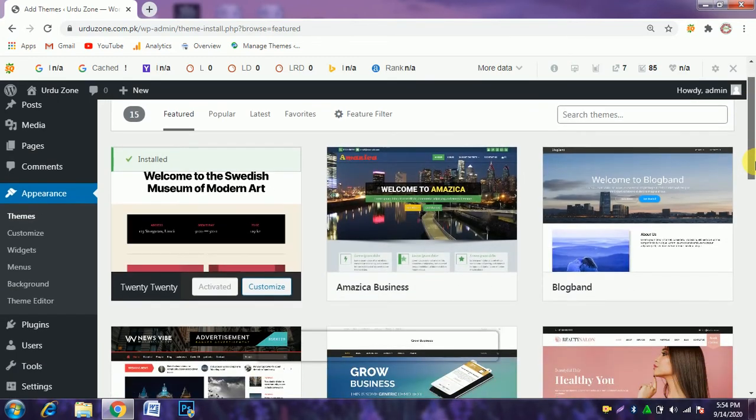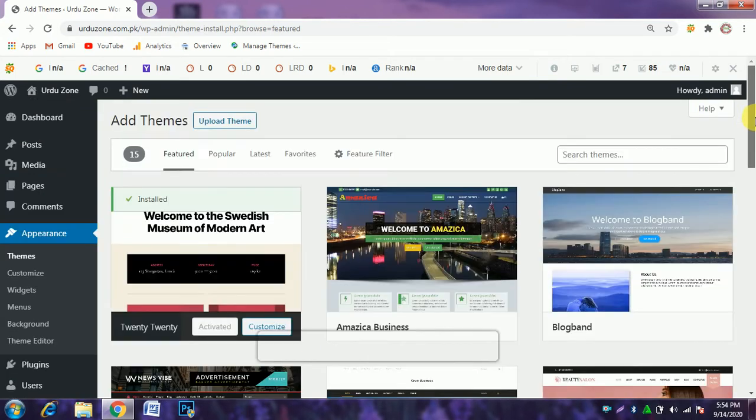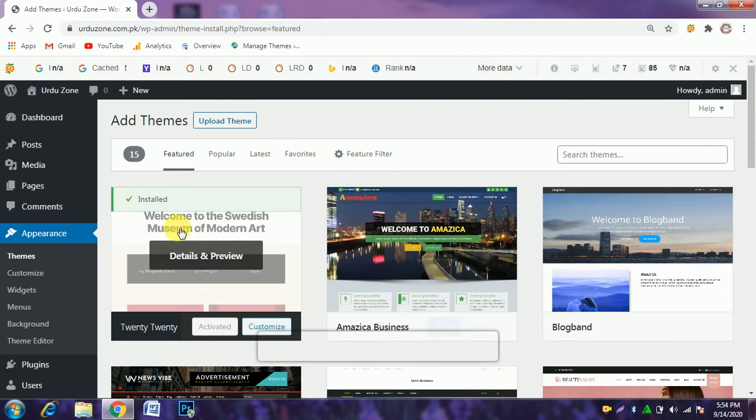These are the themes you can use as you choose. Installed and activated means your site is currently installed with the 2020 theme and activated.